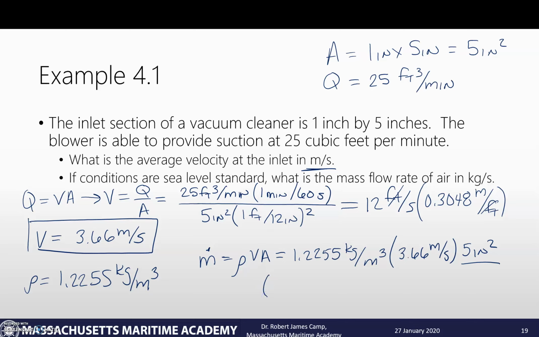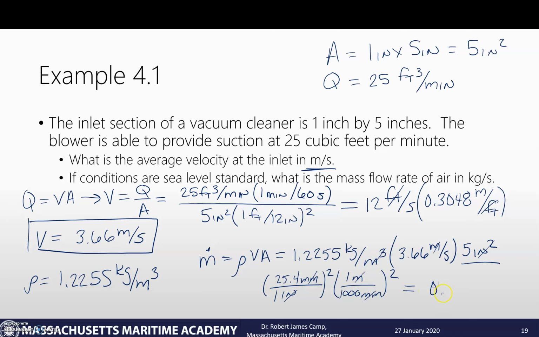So we have inches. I know that there are 25.4 millimeters in 1 inch. I'm going to have to square that to get square inches, but that gives me square millimeters, so I need to convert that over, and I know 1 meter is 1,000 millimeters. I square that too. Now we see what happens. The inches squared will cancel out. Millimeters squared will cancel out. Then we have meters squared here and a meter there, so cubic meters. That's going to leave us with kilograms per second.